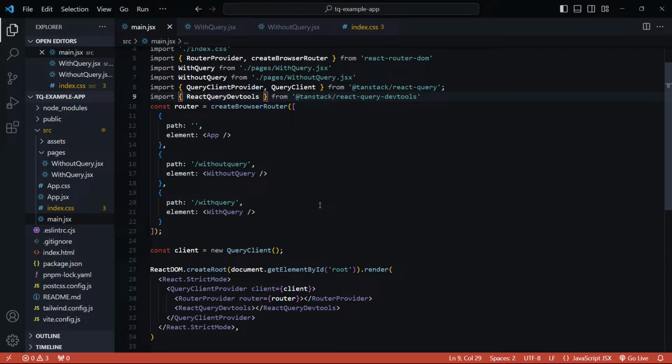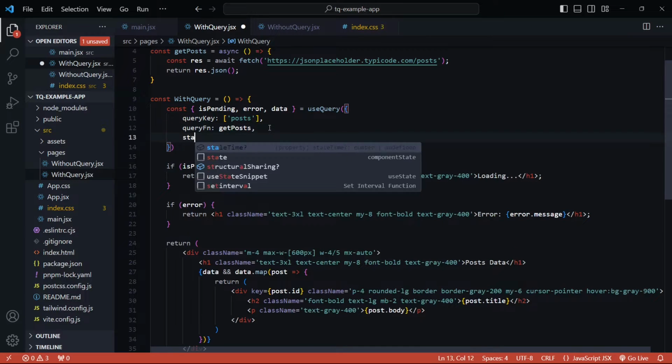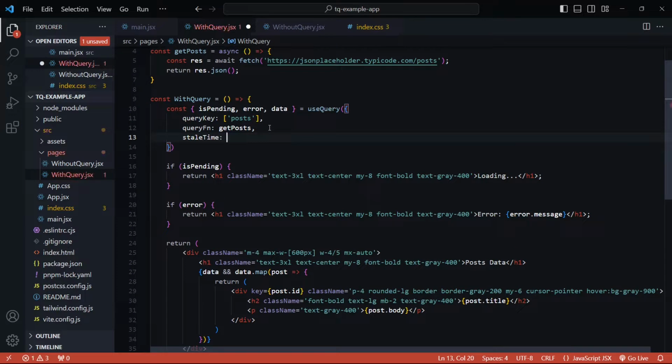So when you create a query, you can pass in a parameter called staleTime that takes in a time value in milliseconds. If I go inside my query here, I have an option to pass in a staleTime property. And I can pass in, let's say, 10,000 milliseconds, which is essentially 10 seconds. This staleTime decides whether it's necessary to fetch the data again or whether the data that's sitting in the cache can be reused.